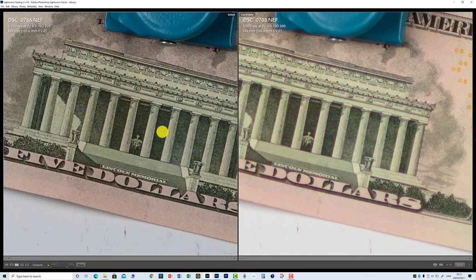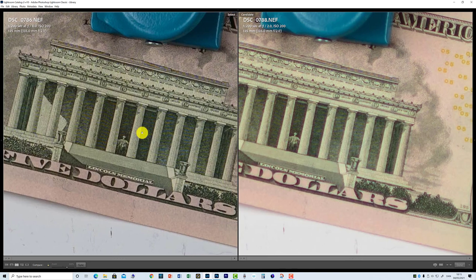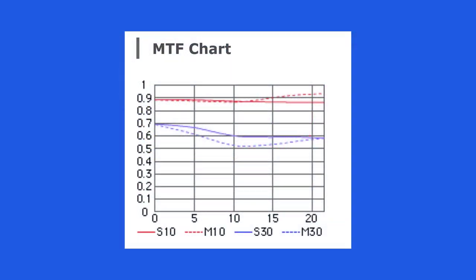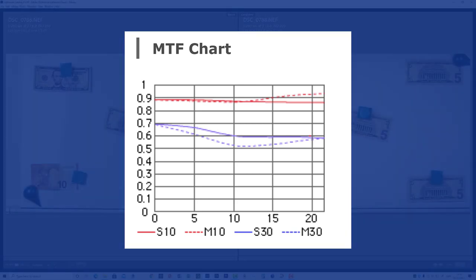But mind you, I'm here zoomed in at 300%. So it's a brutal compare, but there is definitely a big difference in terms of the sharpness at these two different apertures. Lucky for me, I'm happy to report that Nikon's MTF chart is exactly telling the same story, with a very, very sharp lens at a middle of the road aperture and not so sharp fully open.